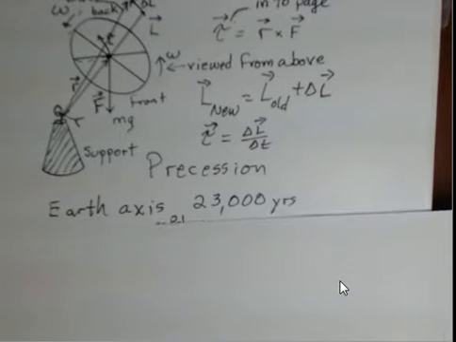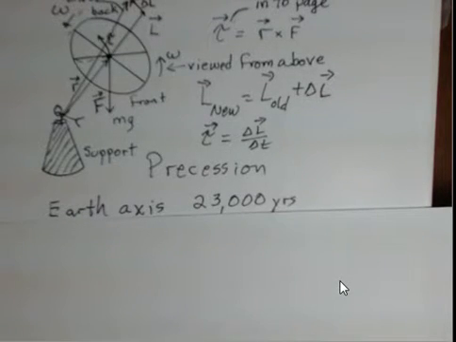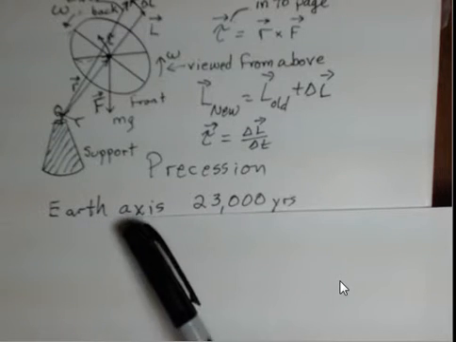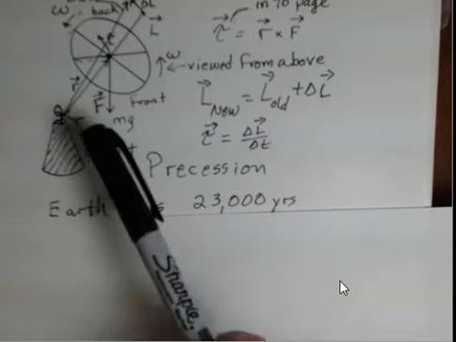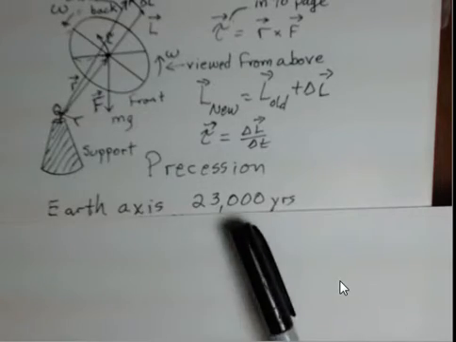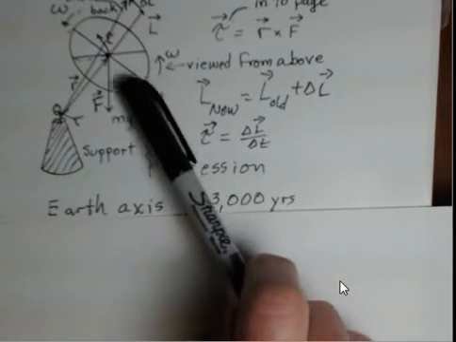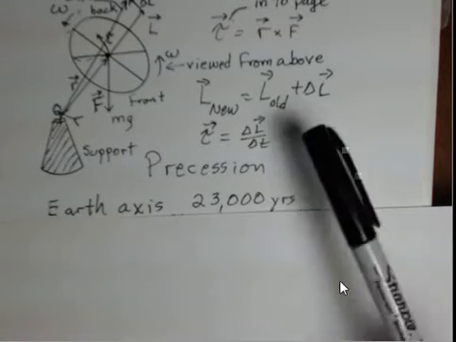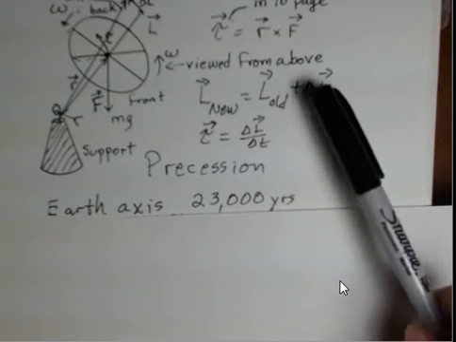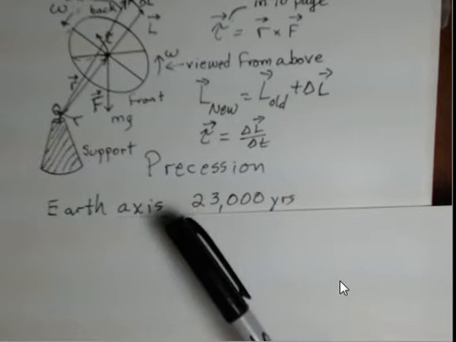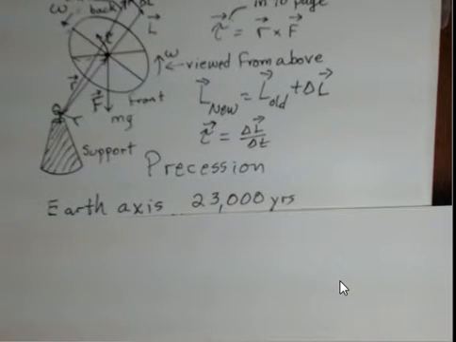What about the Earth? Well, the Earth is a little bit bigger than a toy top, but it also has this effect. The Earth's axis has a precession circle on the sky, and it takes 23,000 years for the Earth to wobble one time. The Earth has a really huge L, and the delta L created by the gravity from the moon. Our Earth is not perfectly spherical, and there's some pulls from the moon on the Earth giving us a wobbling effect. We end up with a wobbling effect that the Earth wobbles once every 23,000 years.